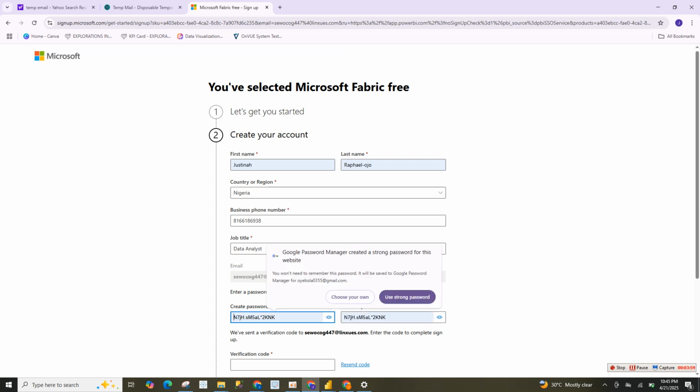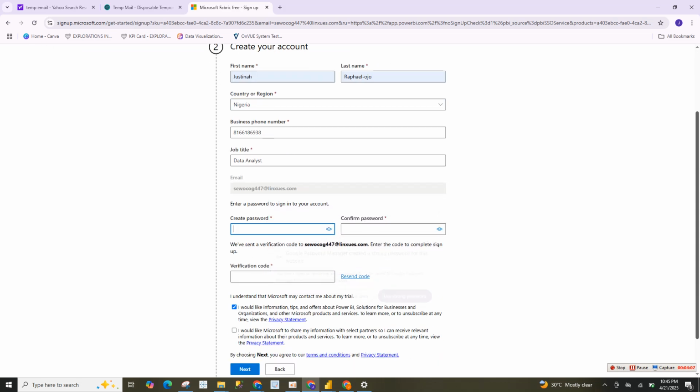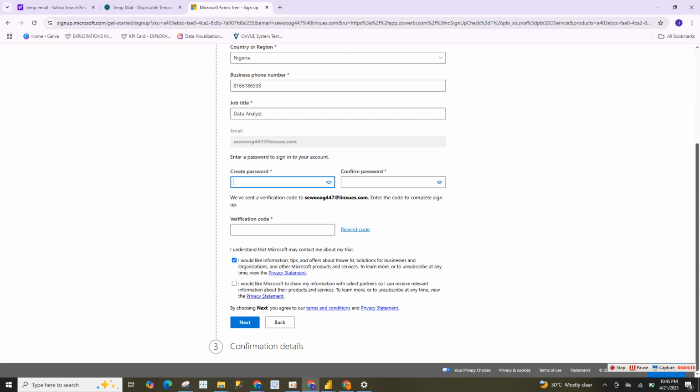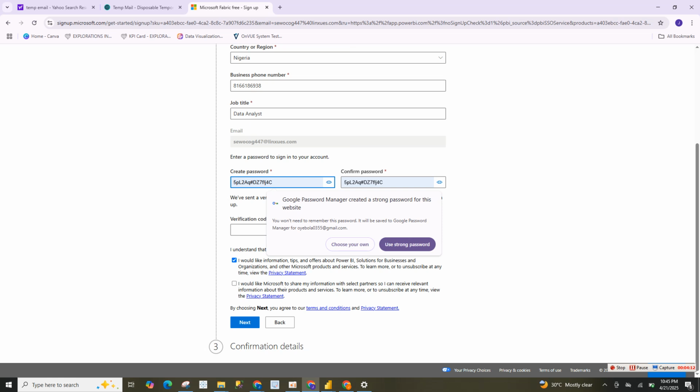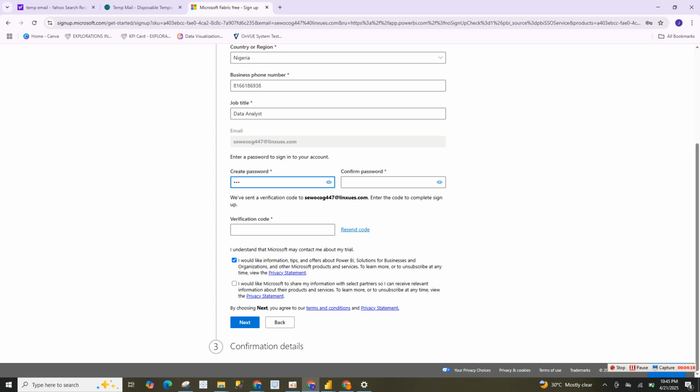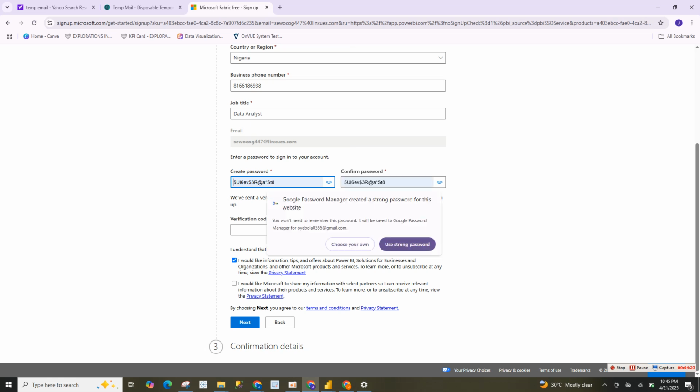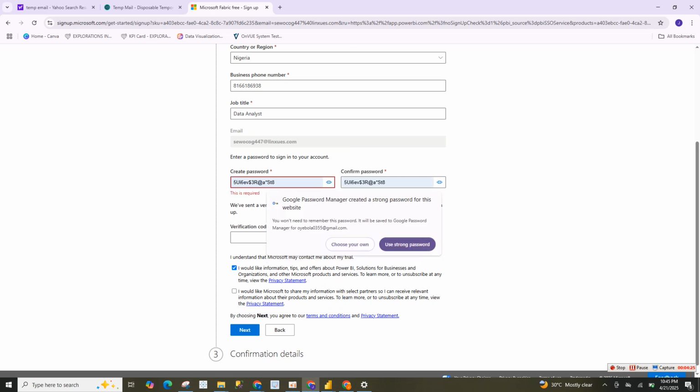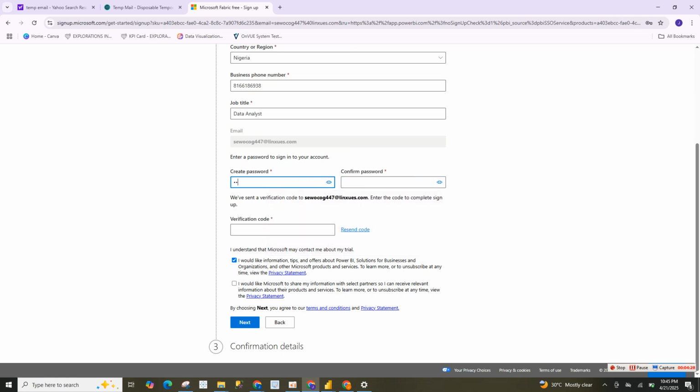I'm going to create a temporary password for that, and do the same thing for confirm.